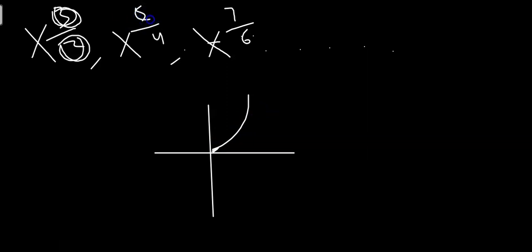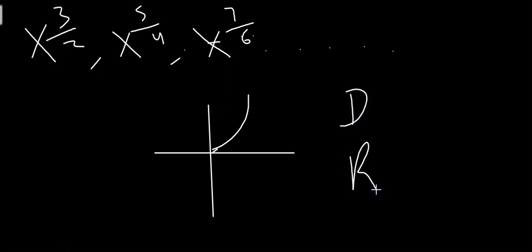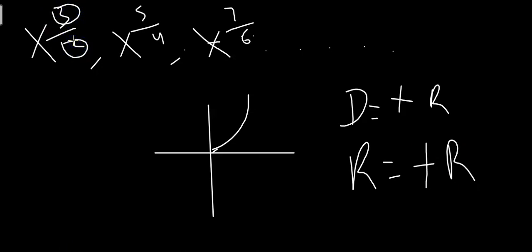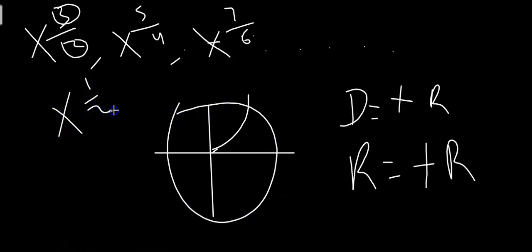So look at this. This odd is always greater than this even. If this is the case, then my graph is going to look like this. But if my odd is less than the even, then my graph is going to be the previous one. What about the domain and range? The domain will be the same as the previous one, positive real numbers, and my range is also going to be the same as the previous one, positive real numbers. So the only difference between this expression and the previous one is these two. If the odd is greater than the even, my graph is like this. And if it is like 1 over 2, where the odd is less than the even, my graph is going to look like this.